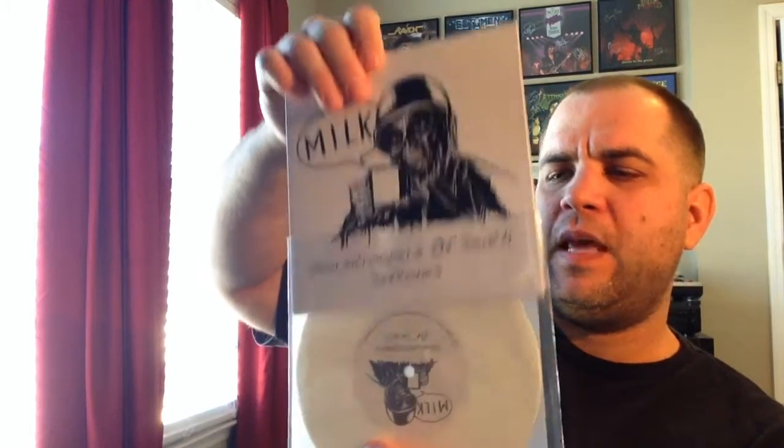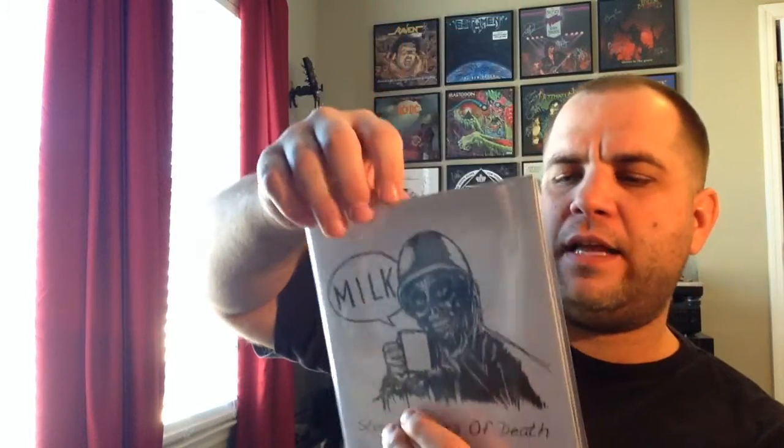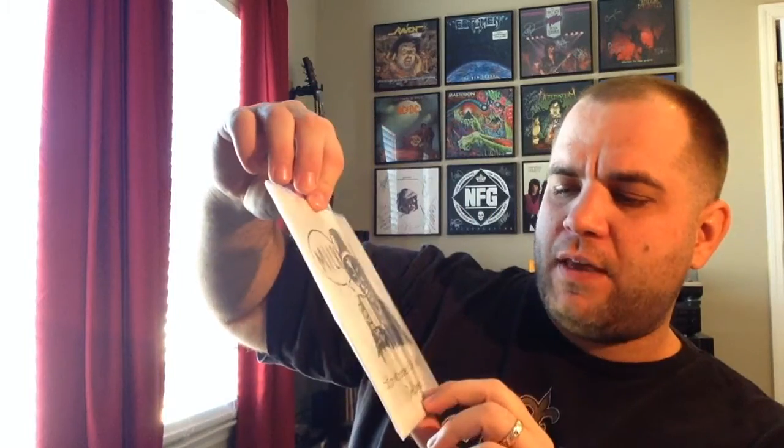Also, another Record Store Day release. This one kind of disappointed me. It just doesn't sound that good. The pressing quality wasn't great, and I'm sure it had something to do with the fact that it was printed in the Czech Republic. But at least that's what the sticker on the back of it said. But this is SOD and the Deftones singing Milk. Milk's not honestly my favorite SOD song anyway, but I love SOD, and I'm a huge Deftones fan, so I wasn't going to pass up on that. And that was on white vinyl.